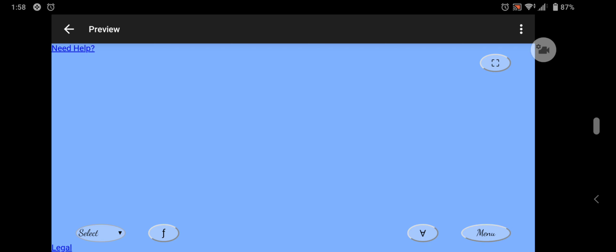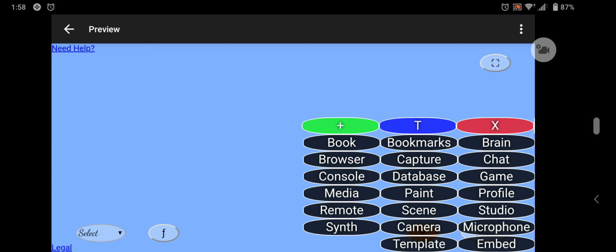Now really quick, I want to go over to the for all symbol again for apps. Now these are important because this is what really sets Tint OS apart from other apps. Book through Synth are custom applications that I've created for the app. And there's plenty more on the way, and all these apps are going to get major updates in the future. There's a lot of things I've planned. There's a lot of things that easily can get into the plans. But I do need your help to help direct this app to where you want it to be. The public is really in charge of where this goes in the future. I might have the final say, but I am listening to what people say.